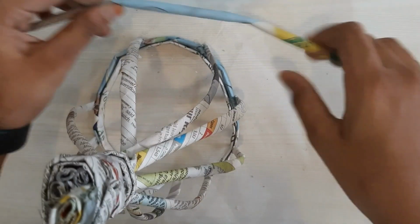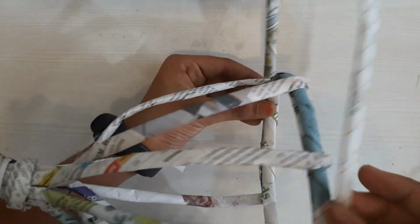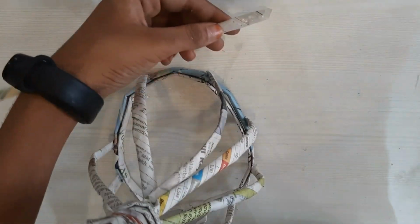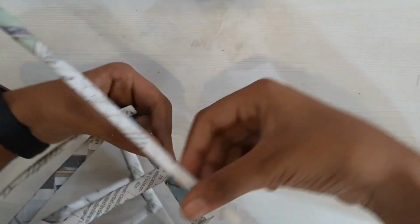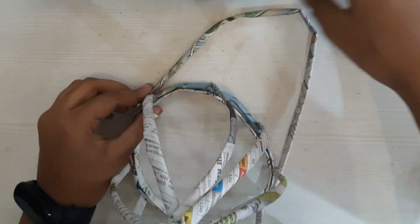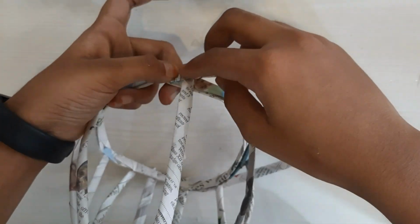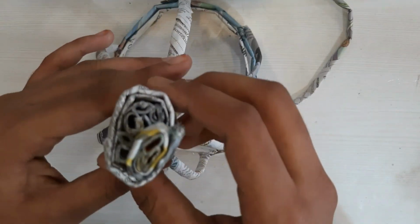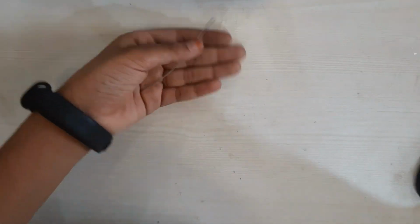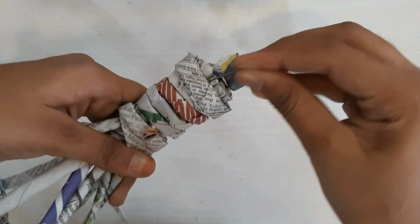Now we should take another paper tube like this and let's curve it like this. And then we are gonna stick it like this. So pour some glue right on the end of the paper tube and then stick it and do the same thing to the other side. You should stick this curved thing at the back of the girl. So like this. Now we'll need a small piece of wire. Let's cut this. And now we should insert this wire into the body of the paper doll so that if we want we can bend it.